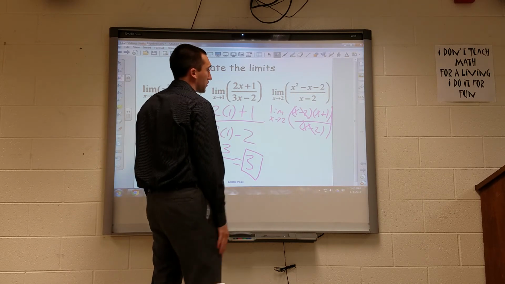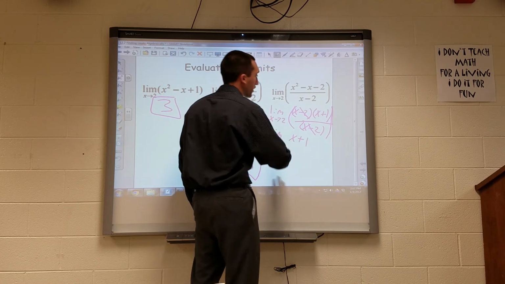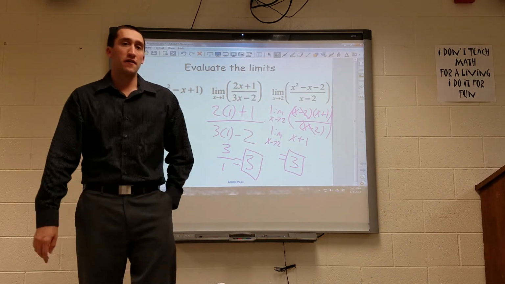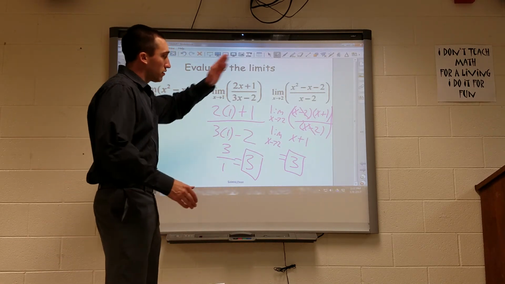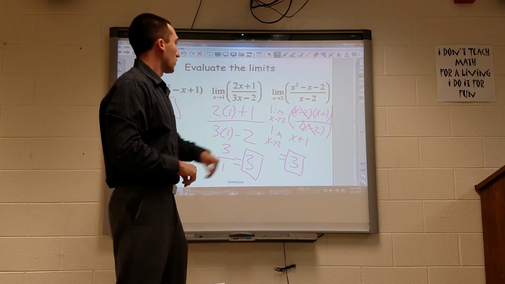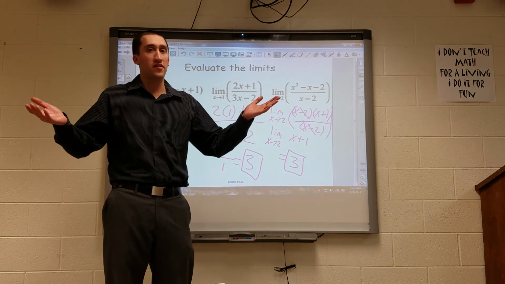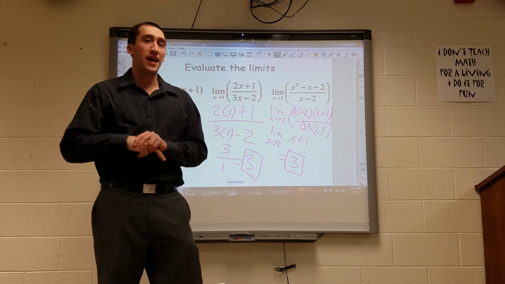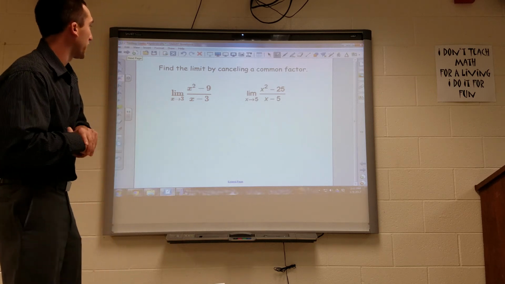So now I can go ahead and substitute it in and see that the limit as x approaches 2 of x plus 1, because I've canceled the other terms out, I'm really going to get a limit of 3. And if you did a table of values just to make sure that below 2 and above 2 you're approaching 3, you'll see that our values will approach 3. So the actual limit of this is 3. Don't just go to your table and see that, oh, 2 is undefined, especially when it looks like a continuous line, there's probably a hole. So you're going to have to cancel a factor.